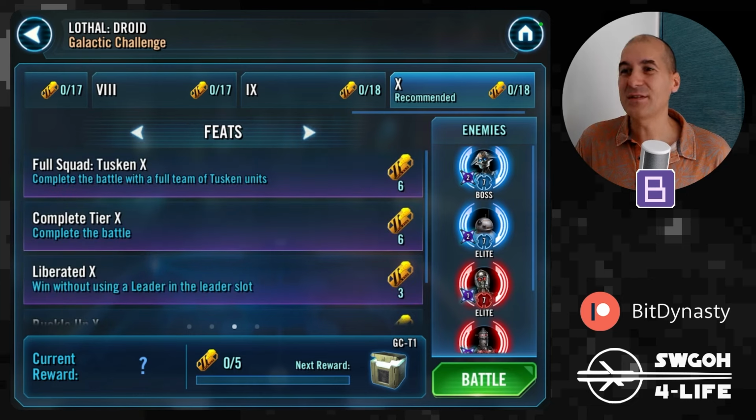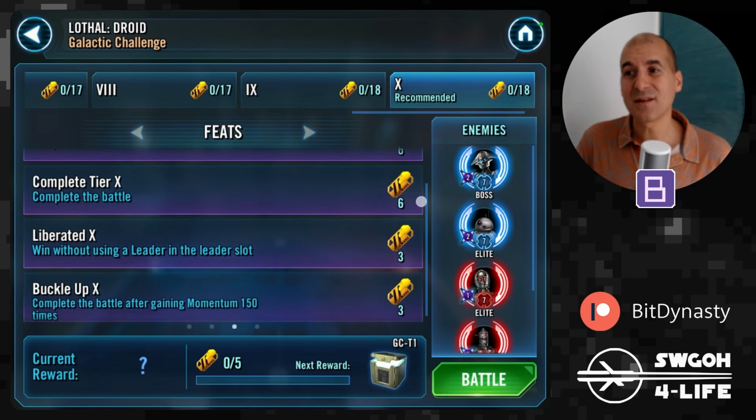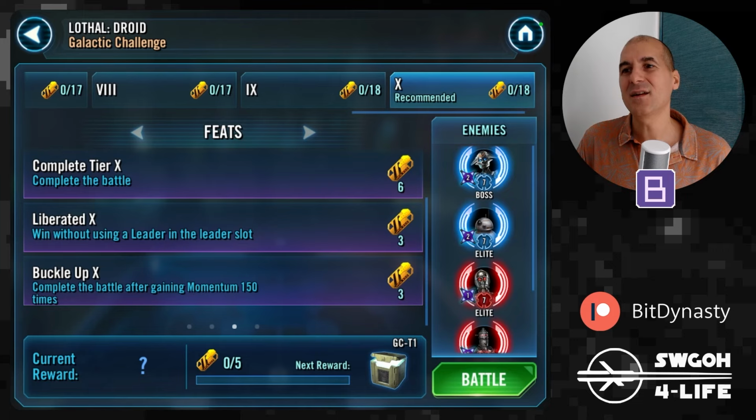In terms of the feats, we have to win with a full team of Tusken units, and win without using a leader in the leading slot, and finally win after gaining momentum 150 times. So first I will tackle the momentum feat. If you don't have Tuskens, I wanted to make sure to cover that first.